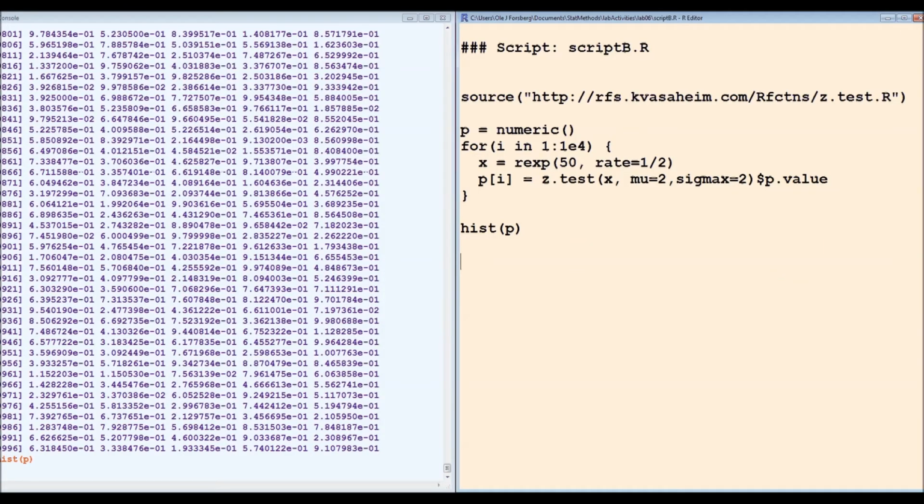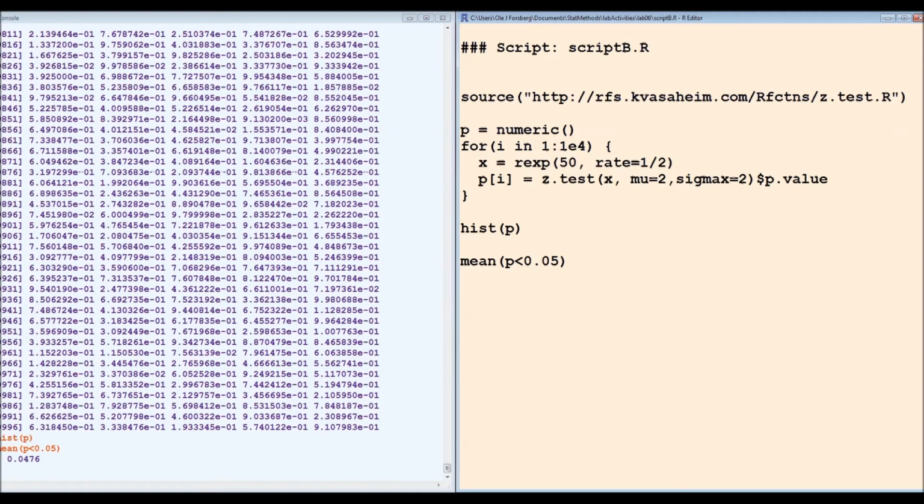Let's get rid of that. Let's do the rejection rate. Recall that we're going to reject if the p-value is less than 0.05. And to calculate the rejection rate, it's just the average of those, so the mean. So our observed rejection rate is 0.0476, which, using the power of 100 rule, comes out in this case to be 0.05, because 10,000 is 100 to the power of 2. So we get to keep 2 digits after the decimal place. And 0.05 is alpha, so I'm doing a little dance here, kind of like I do in class.